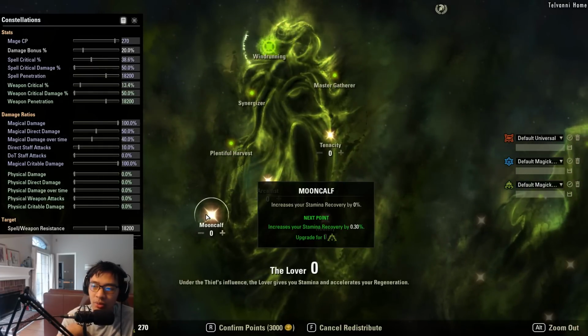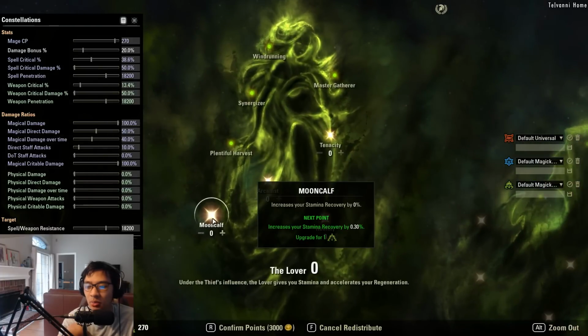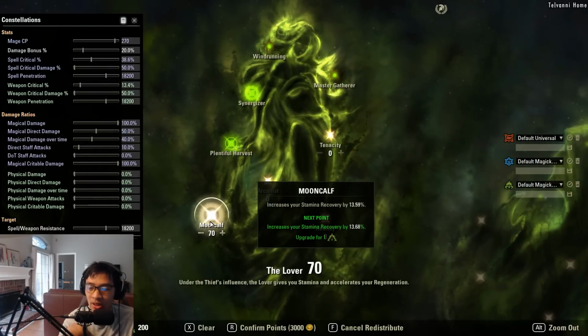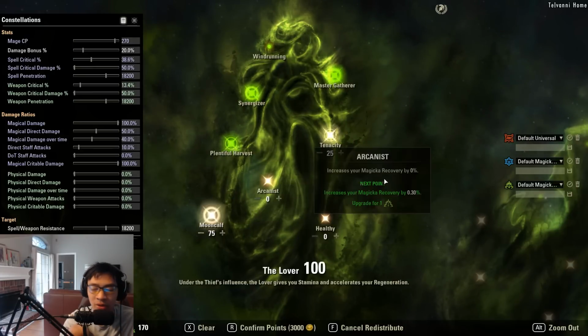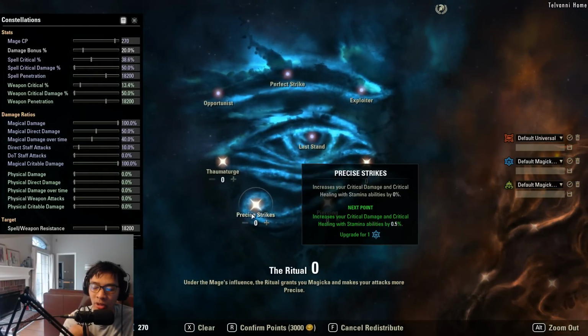So for your green CPs, okay, now it's done. So your green CPs, you can put pretty much all of them into Mooncalf if you'd like. You can drop it down to 75 if you'd like, and then put the remaining 25 into Nasty, like so. Generally speaking, though, you do want to focus in on Mooncalf as your CP points when you're just starting off with 300 CP.